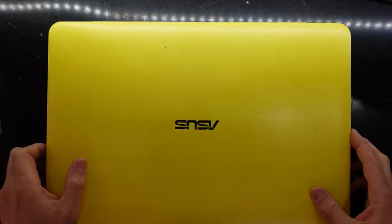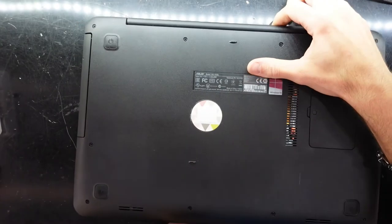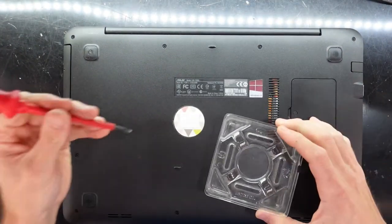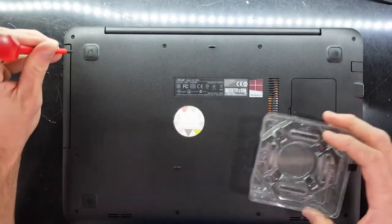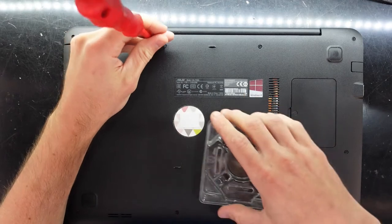G'day guys, in today's video I'm cracking open an Asus F555L. Now, this one I will be upgrading the hard drive in it, or that is at least my plan. And I need somewhere to put your screws, a Phillips head screwdriver, and proceed by taking out the screws.